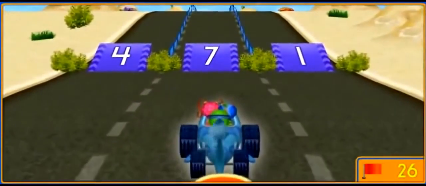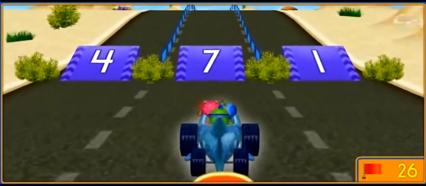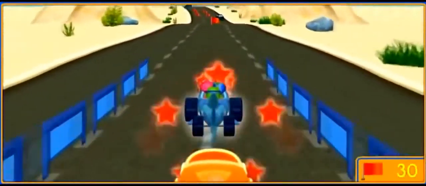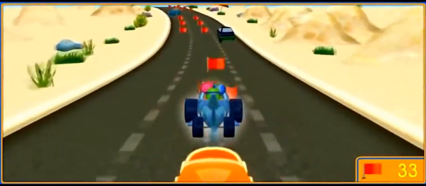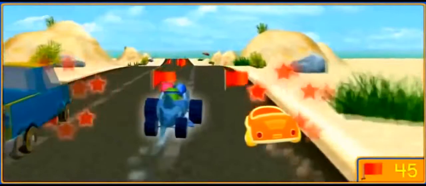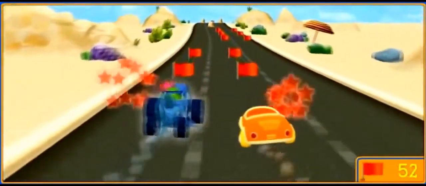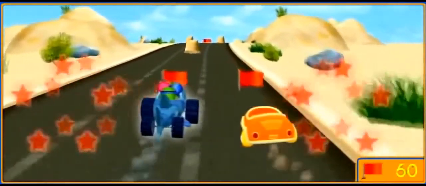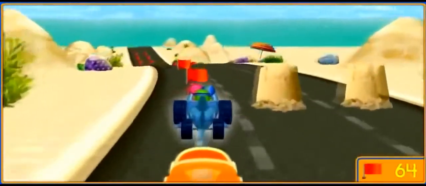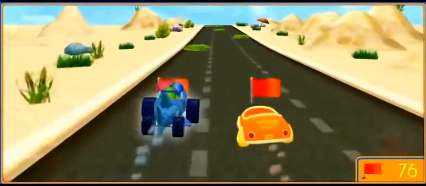We need an extra speed boost. Drive over the ramp with the largest number. 7! Watch out for the other cars. Terrific! We passed a racer. Look out for the sandcastle. Terrific! More flags! Move around the seaweed.